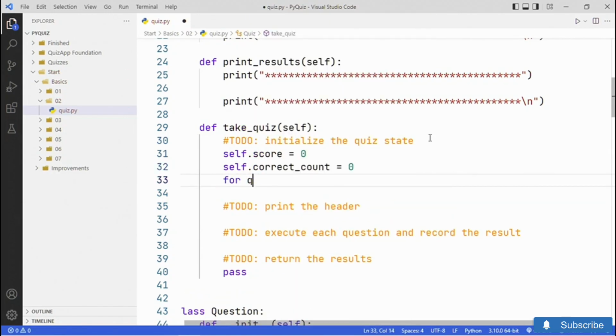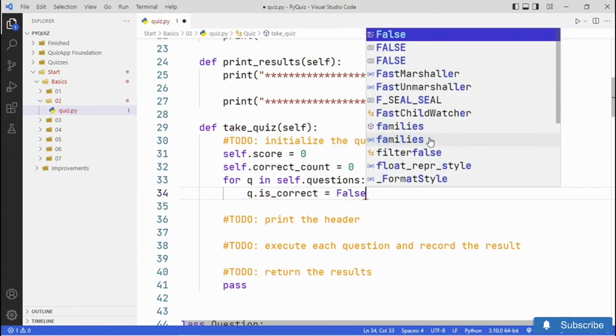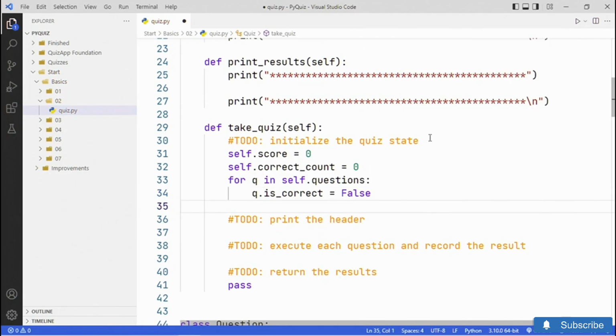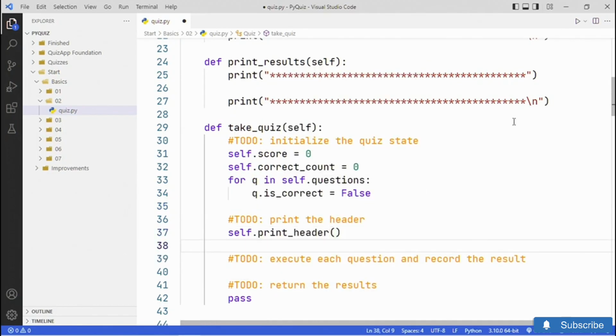And we'll go through each one of the questions and reset that state to false so that each question is now not necessarily corrected or answered correctly. And then we'll print the header. And now we just need to execute each question and record the results.